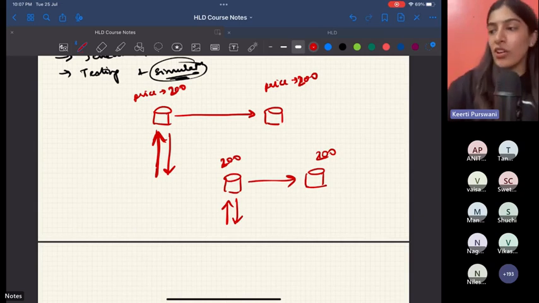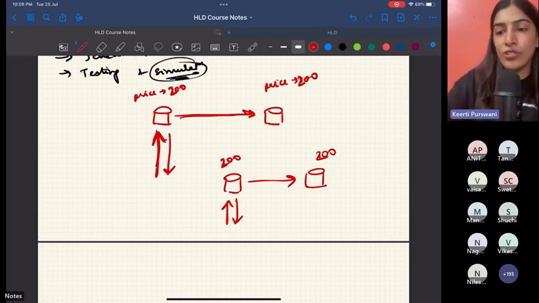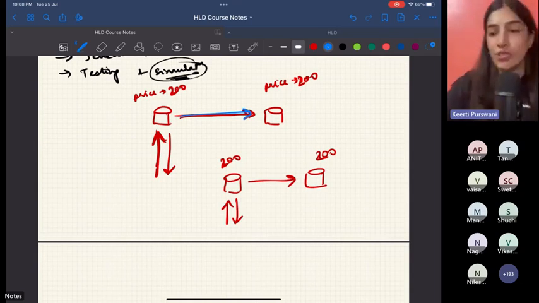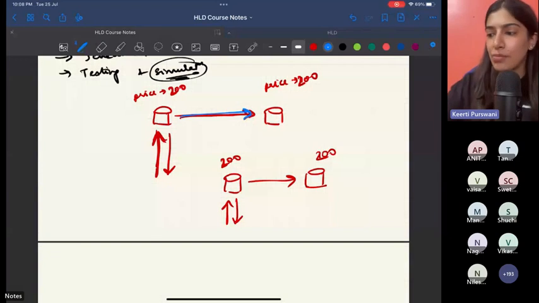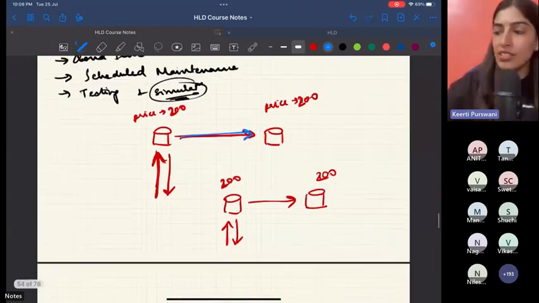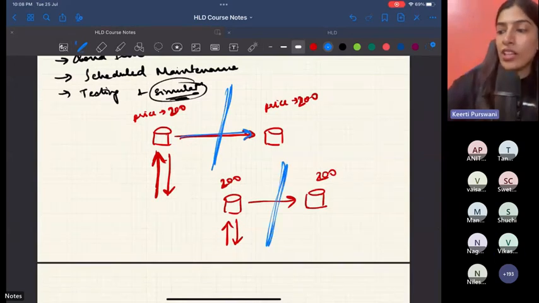Now just imagine, this communication is going to happen over the network, correct? So when this happens over the network, we could run into a bunch of issues. Maybe there is a network failure. Maybe there was congestion. Maybe there was some routing issue. Maybe some natural disaster happened. Something happened, and this communication is now not possible. Now we cannot communicate between these two databases.